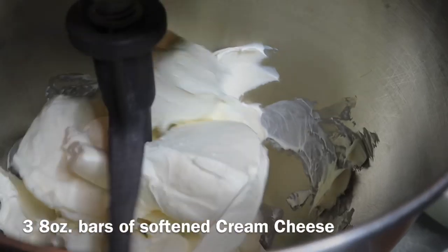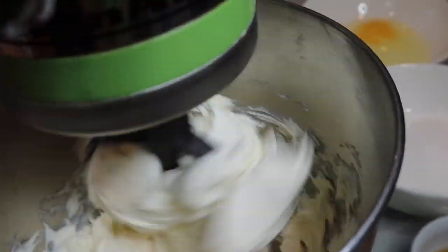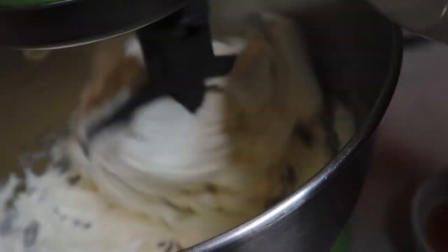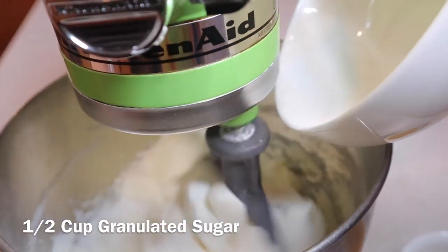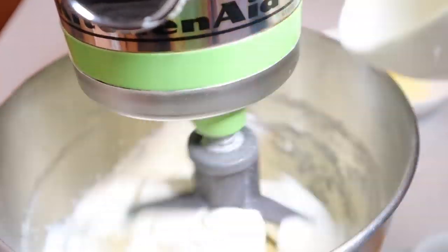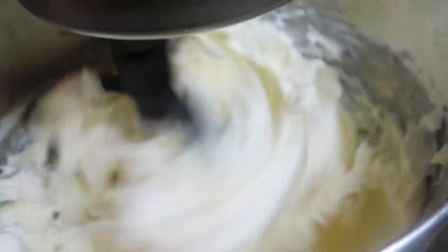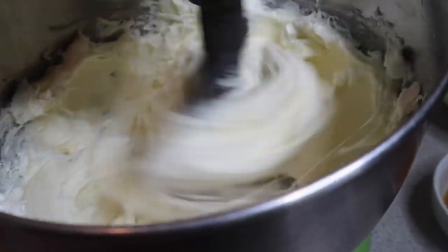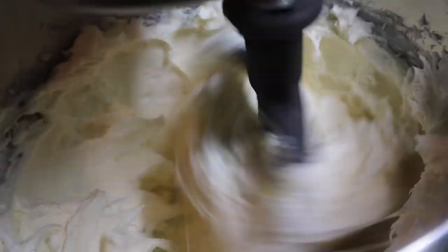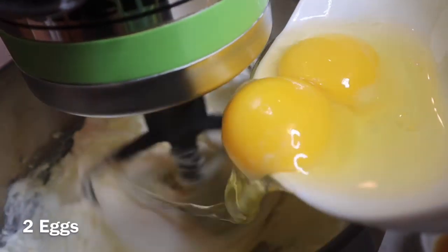The first thing that we are going to be making is our cheesecake layer. Super simple. We're going to whip up 3 8-ounce bars of room temperature cream cheese. Room temperature only so that it's easier to mix. We want to add in our sugar. It's very important to add the sugar with the cream cheese versus adding the eggs or anything before it, because the granules of the sugar actually help smooth out the cream cheese.